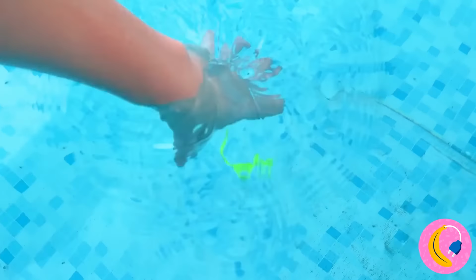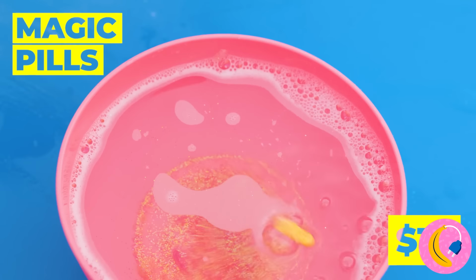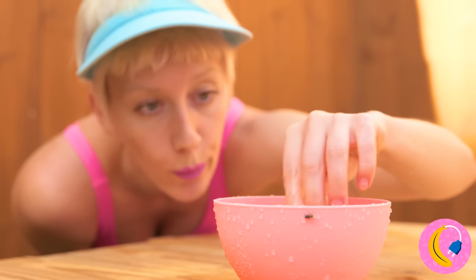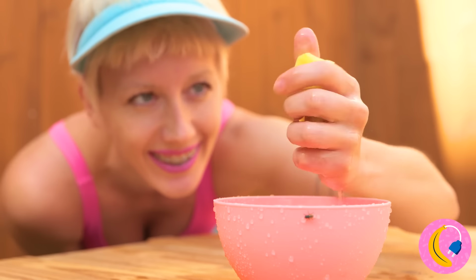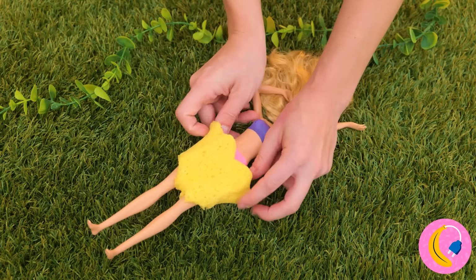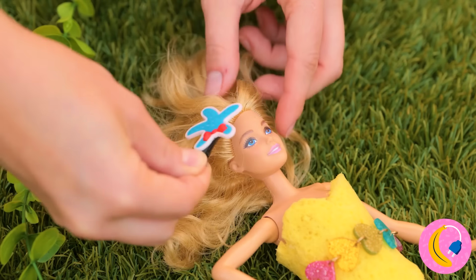Uh-oh, Dolly's lost something. It's okay. Just wet some magic pills. And watch them grow. Now try this on for size. And we can't forget to accessorize.